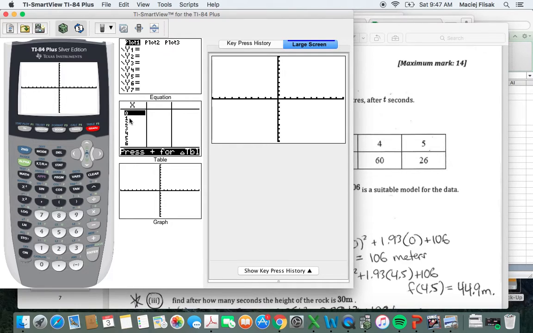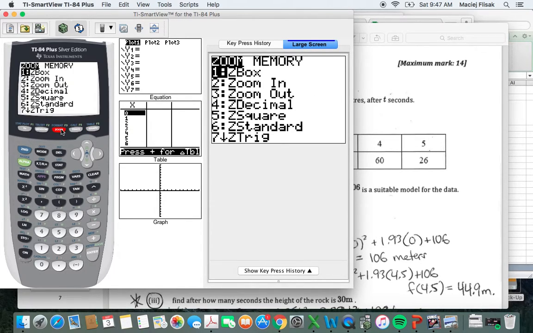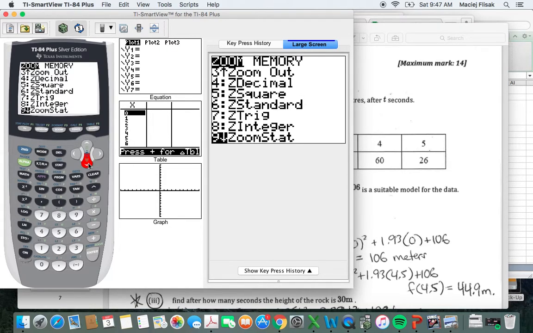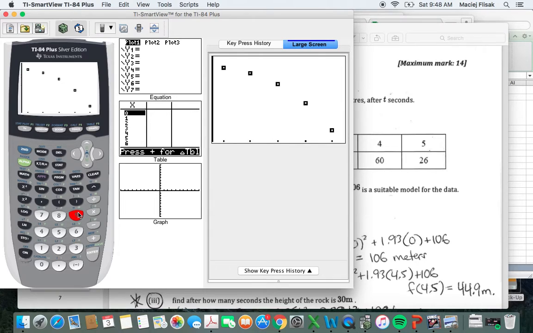So if this is what happened with yours, you did all the steps I showed you, you tried to graph your statistical data, it wasn't working, go to zoom. There's different kinds of zoom things you can do. But if you go down the list, look for one that has something to do with statistics. It means our data. I don't see one. Oh, zoom stat. Okay, number 9, that's the one. Zoom stat. It's going to zoom in on the graph to a viewing window that will show only the stats. I mean, in other words, only the points you've entered in that table. So if I hit number 9, great, that's exactly what it just did.